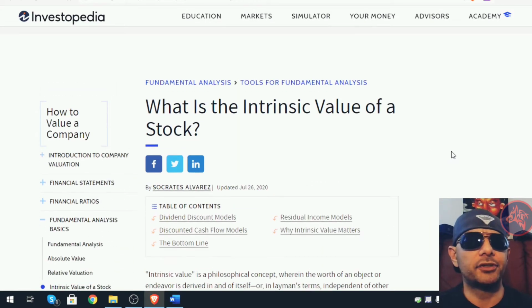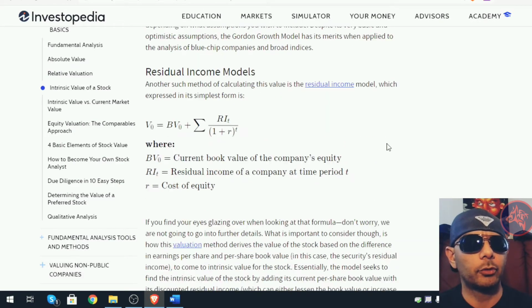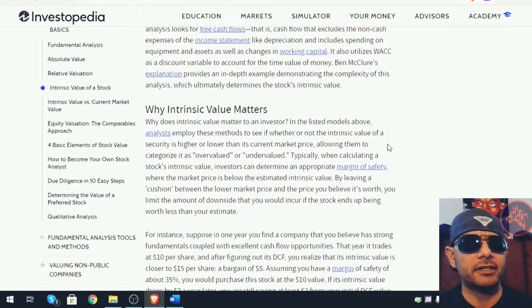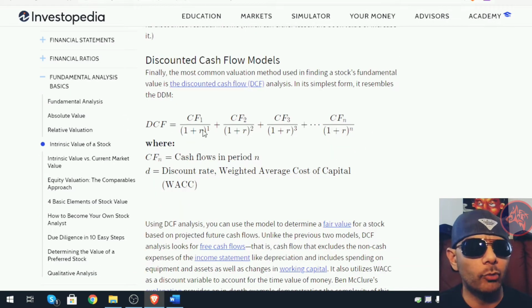So it's kind of the way that investors think about things when they go in. So this is the intrinsic value of the stock. That's kind of what we're talking about. You have these models that you have to work with of calculations, and this dividend cash flow model is the most common one to do that. So this is just kind of, again, an overview.